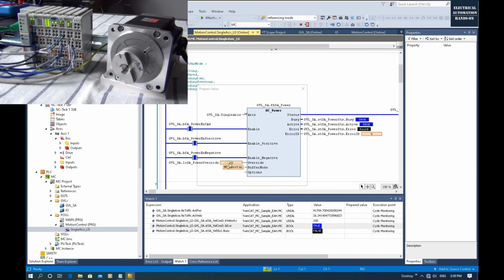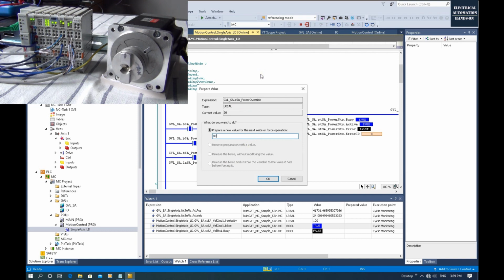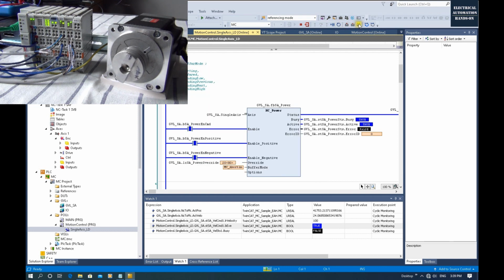Okay, if I increase this to 80%, click this red value. So our target 100 times this 80%, that is 80 millimeter per second, and that 80 millimeter per second will run in the axis. Okay, so we can see with this override, the axis keeps running. Once I change this percent value, we can override the speed on the fly, right?